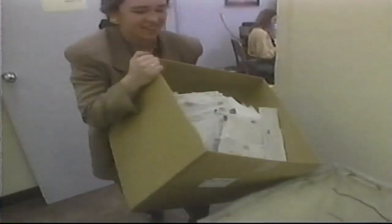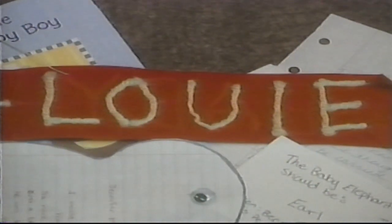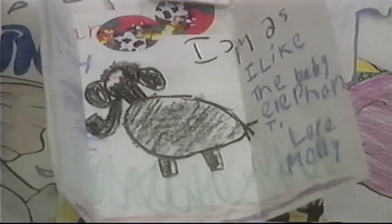We thought we'd have a good response, but we did not expect the tremendous amount of response that we had. Letters, phone calls, so much excitement throughout the community, but not just in St. Louis, but within 100 miles in every direction. We got response and people very excited about it. It's a community event. It's not a zoo event, a total community event.